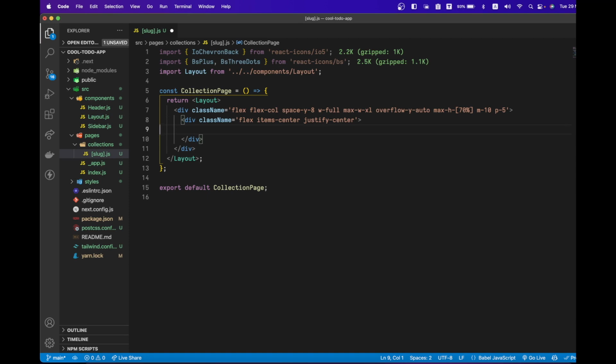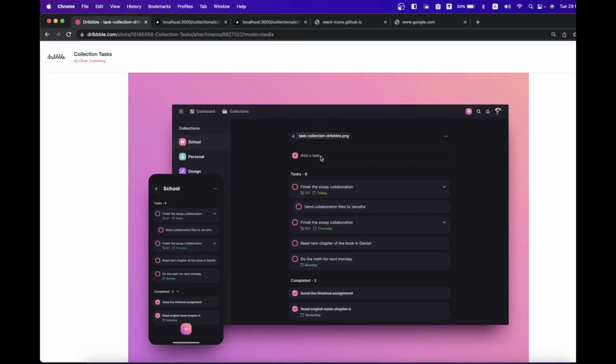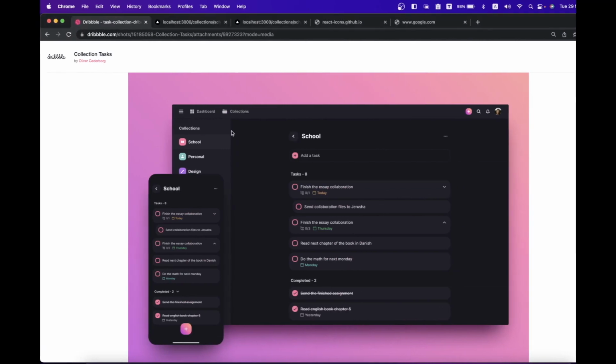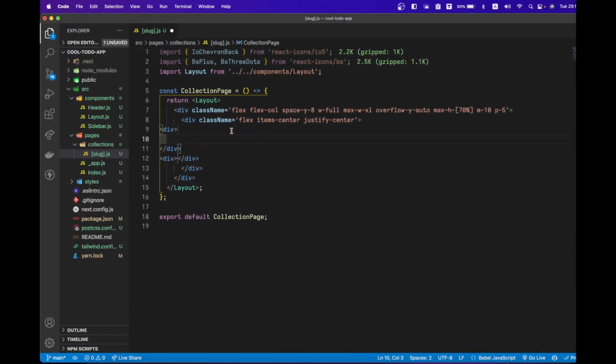Inside of it we have a whole division, and inside we have two other divisions which will define this section and this section. So there are two divisions, and inside it there is one division for the icon.